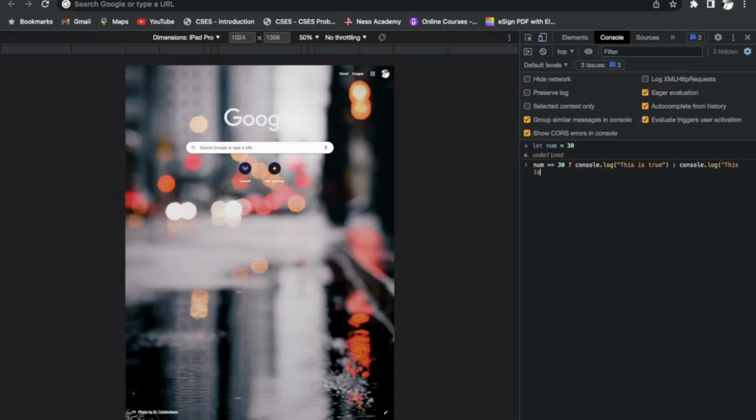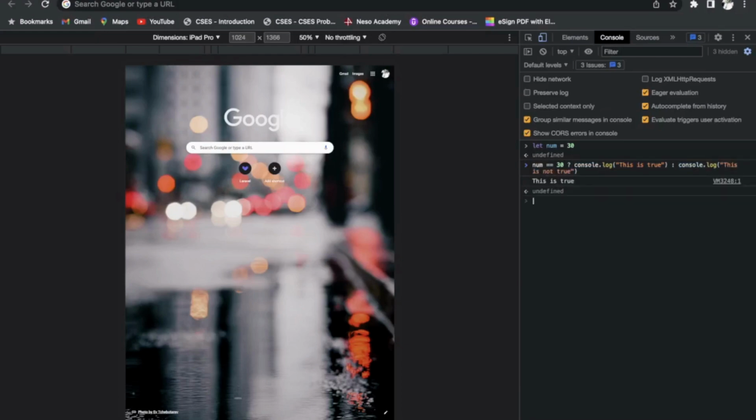This is the expression, and this expression is our condition. The condition must either return true or false. So we said num is equal to 30. Is this statement true? If it is, then it will do this. If it's not true, then it will do this.